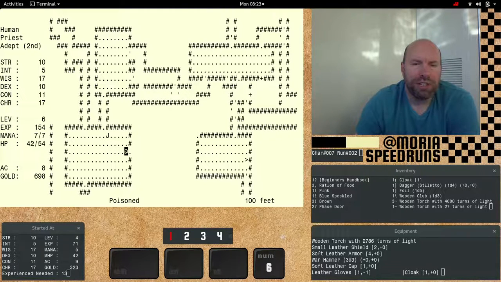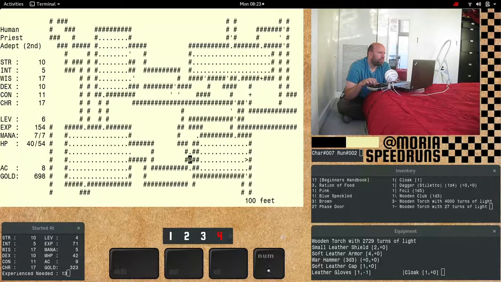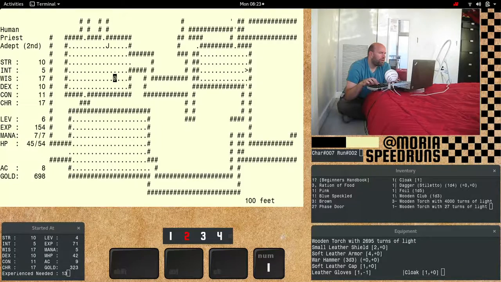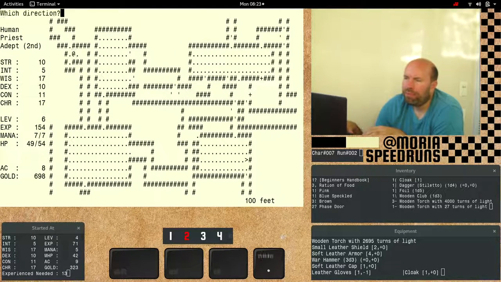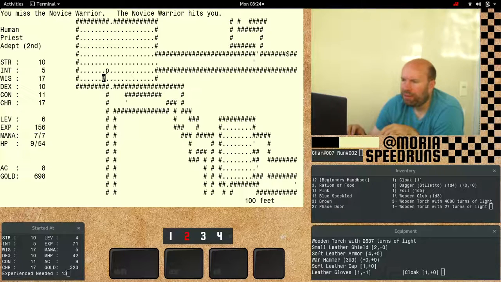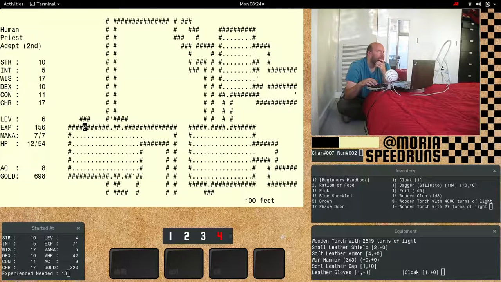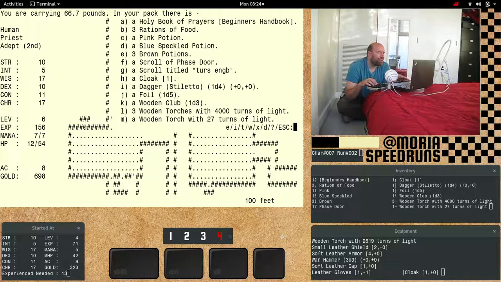Ugh, white jellies. Huh. Give him a wide berth. Oh, man. Wow. Hit points 9. Read phase door scroll. And we're running. Close the door. Go around the corner. There is no corner. Where do we go? What do we do here, folks?